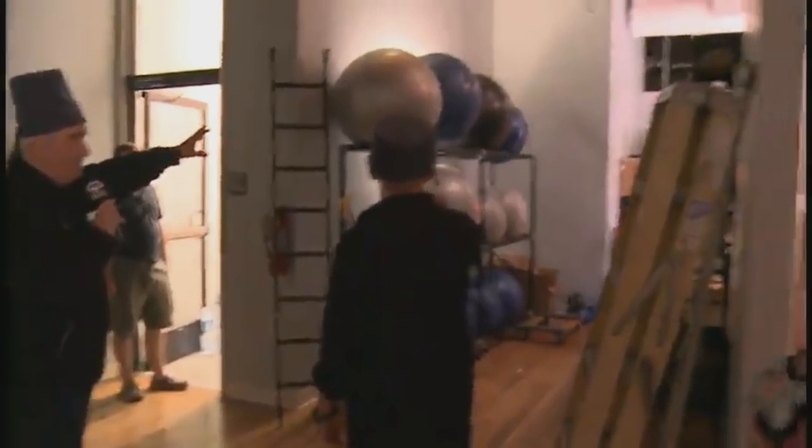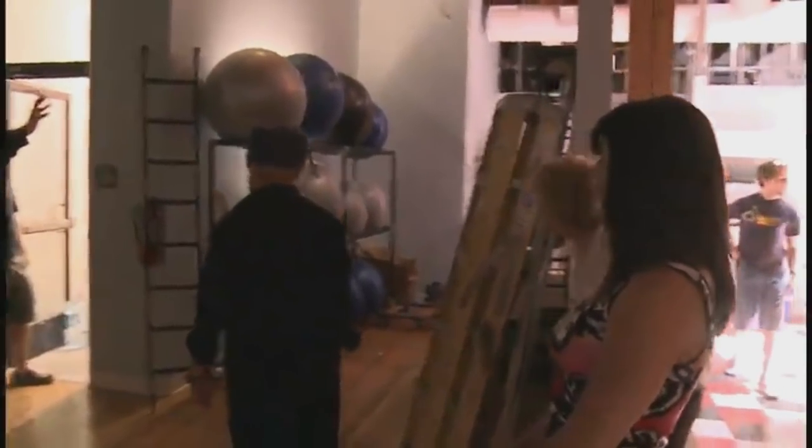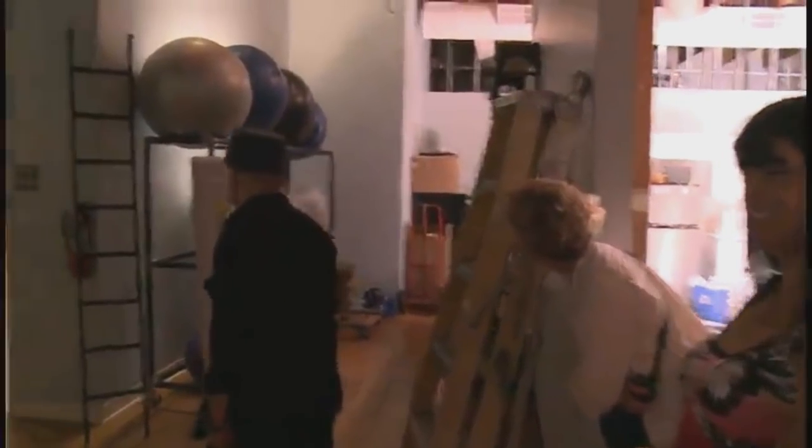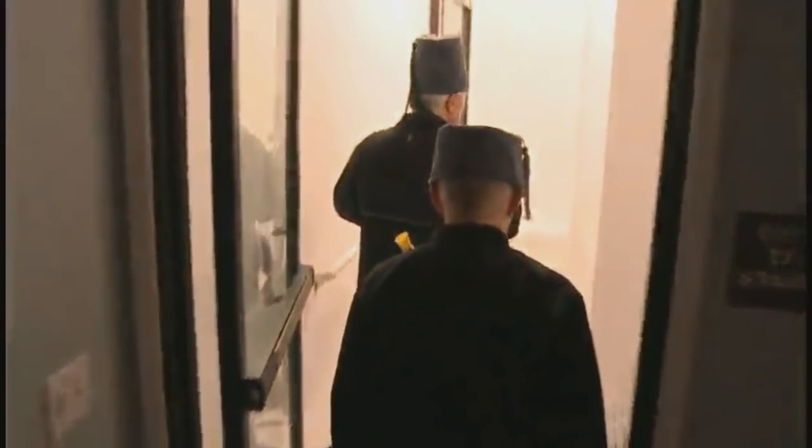There we are. There's the ball rack. So briefly, we thought everybody should sit on a ball for exercise, and we thought we'll have a whole bunch of balls for our studio audience. I don't know what I was thinking. That's hilarious. That did not work out. By the way, fortunately, I never have run out of balls since.